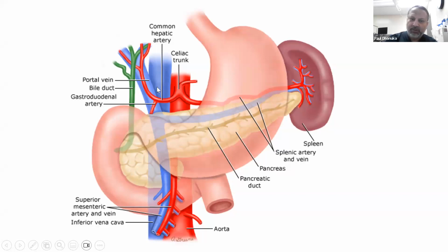Same way, the portal vein, the splenic vein coming this way, and the superior mesenteric vein coming this way and joining to become a portal vein going into the liver. Then you have the bile duct coming from the liver. This is the cystic duct, the bile duct joining the pancreatic duct, and the common opening into the duodenum.